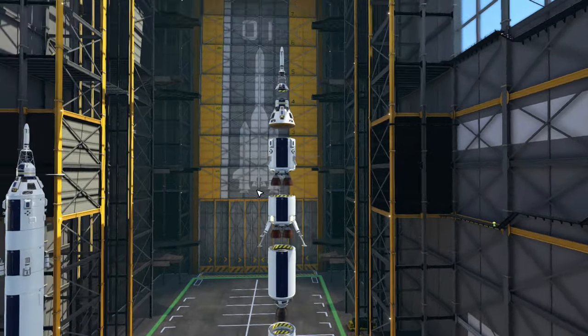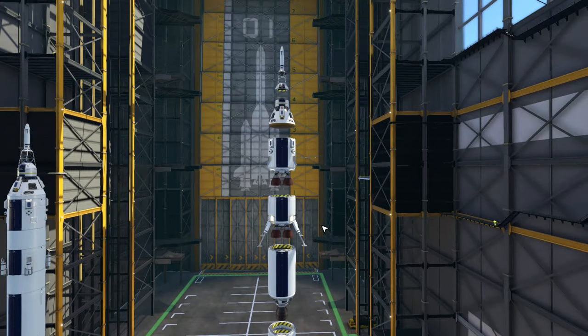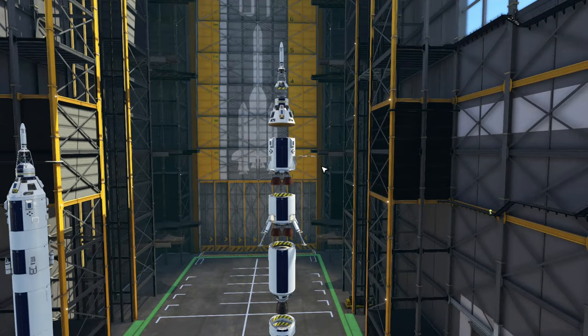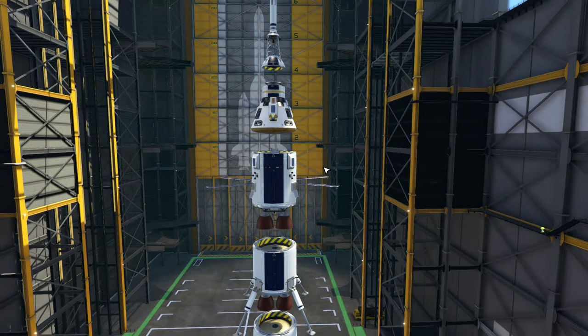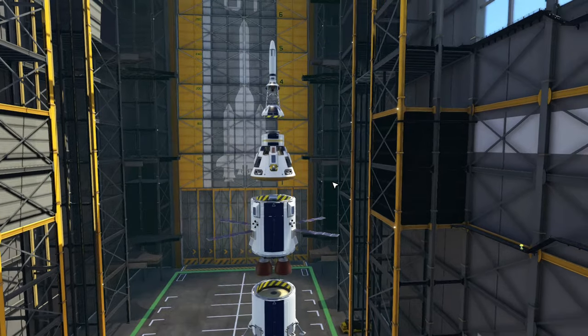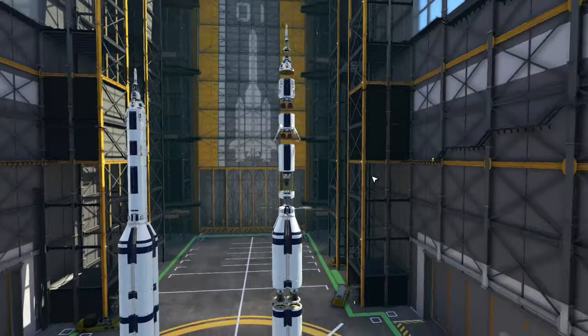And then of course we have the main lander itself, and the idea with this is that we're going to use this stage to do the majority of the landing burn, and then this stage will only do the final burn to get us down to the surface. We're also going to use this stage to get up above Duna, and then that stage should get us back to Kerbin and also in orbit around Duna as well. And as you can see, I've also added the launch escape system. But yeah, that's the rocket which we're going to be building.